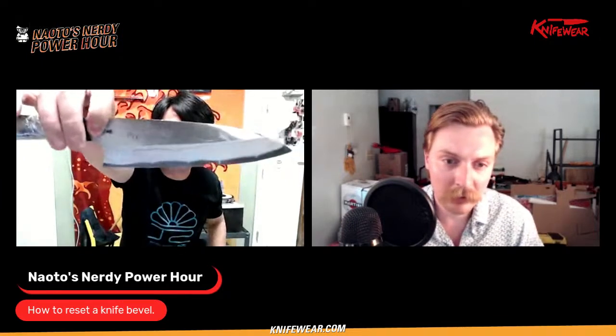Well, what are we working on today, Naoto? So today we want to work on how to set the right bevel. What that means is, when you have a knife, like this one has a really big bevel, right? But this is not actually the true bevel. The true bevel is this line. See that little wiggly line? That is the true bevel line.